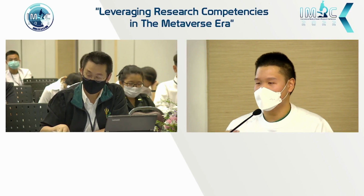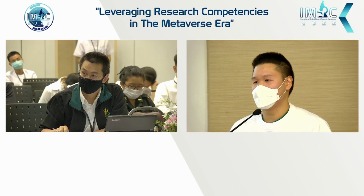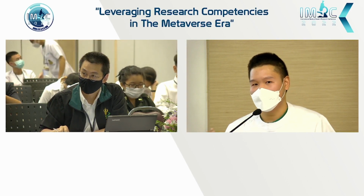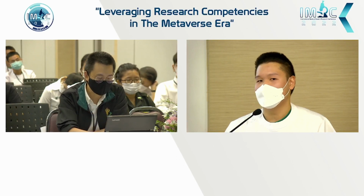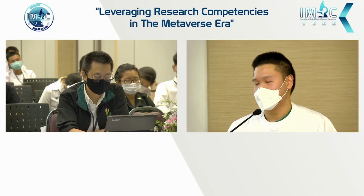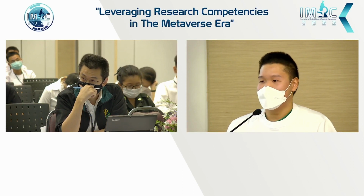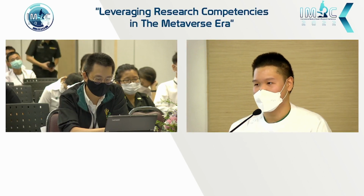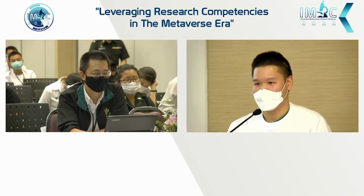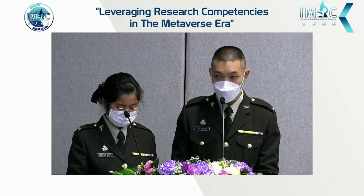Well, first of all, this tool that we came up with is about just using general patient information. We're not concerned about the patient's clinical features, whether he has dyspnea, whether he has fever, what his respiratory rate is. We're just concerned with his age, his gender, and what underlying diseases he has. And so it's computed into a score. Thank you. This is up-to-date and related research to this pandemic era. Thank you for your presentation.